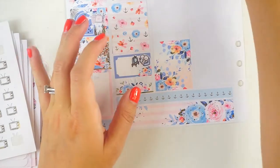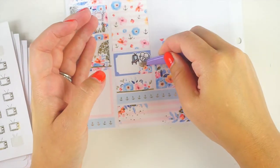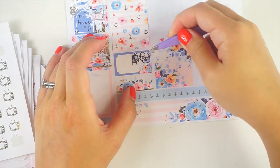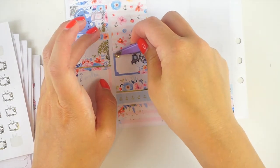Yeah, and then I think maybe I'll grab some shells to stick on it, just where it kind of covered up the floral there. No, I don't like that. I'll put the shell in the corner.